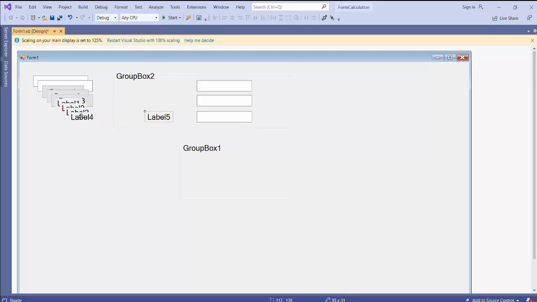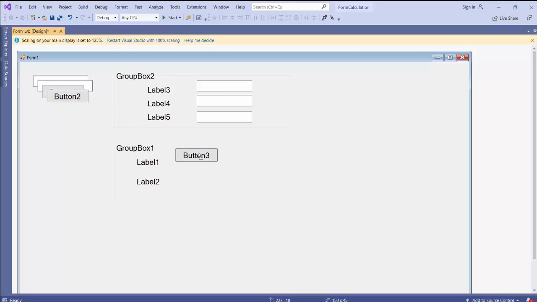Then using the group boxes, I have arranged the controls on the form. There are 3 text boxes to get values from the user for 3 integers.